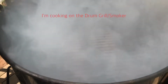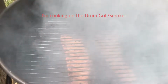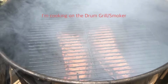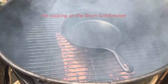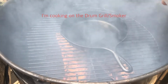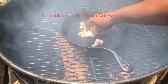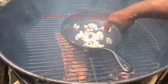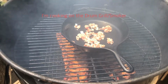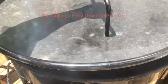We're gonna put on the cast iron skillet, and if you notice, I put another rack in there. So I got my ribs in the bottom, and I got a rack right there. We're going on with a cast iron skillet. And we're getting ready to put some diced bacon in, crisp these up, smoke them up a little bit, and we're gonna use this bacon fat for a beautiful dressing for some Brussels sprouts. Y'all stay tuned.